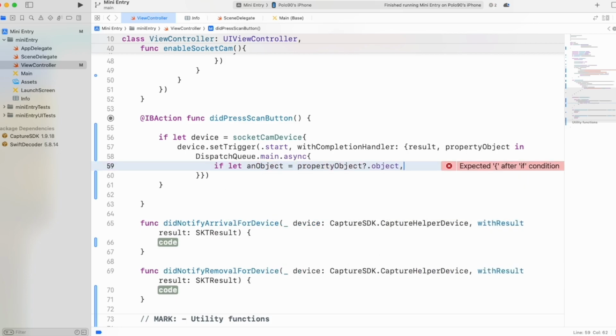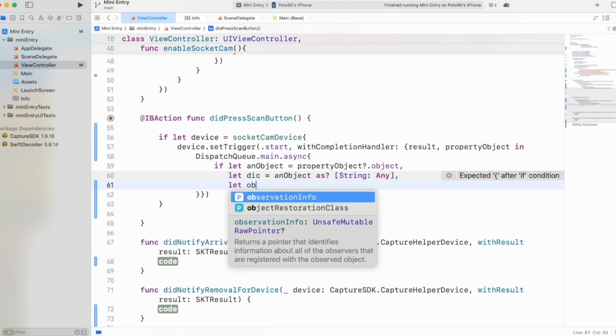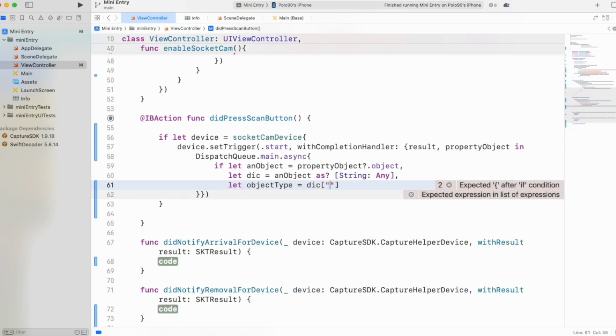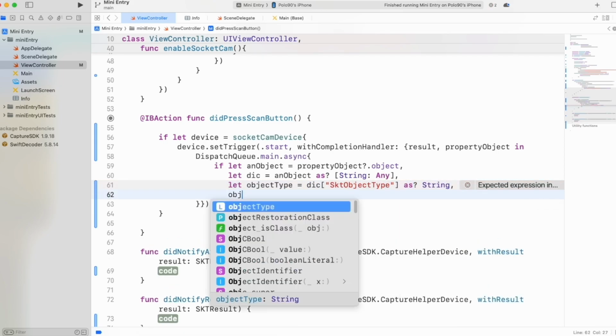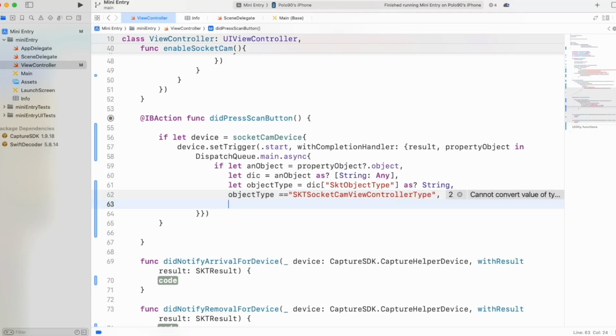When we call the setTrigger function on the SocketCam device type, it will return a SocketCam view controller that we can use to present the camera viewfinder. Please note that as of version 1.9.4, you can customize the size of your viewfinder.